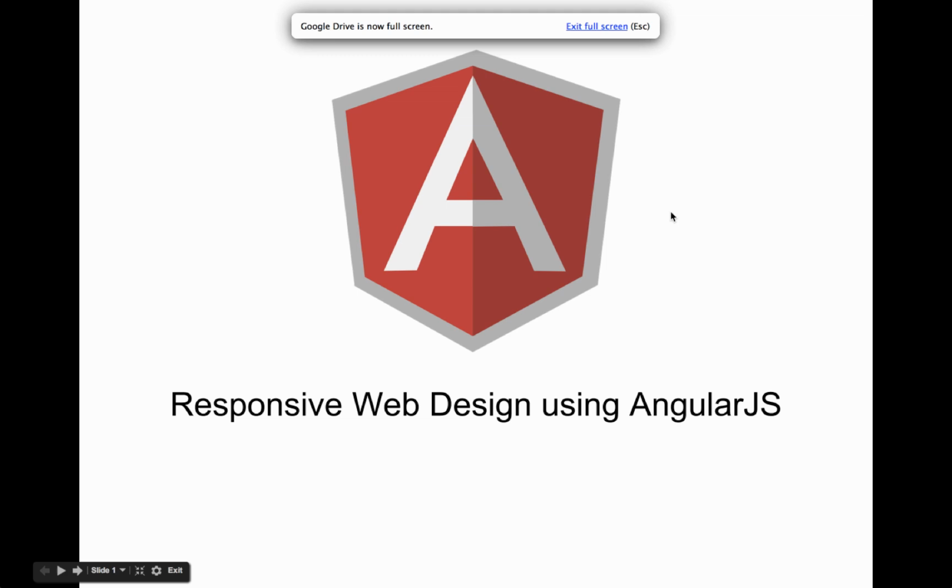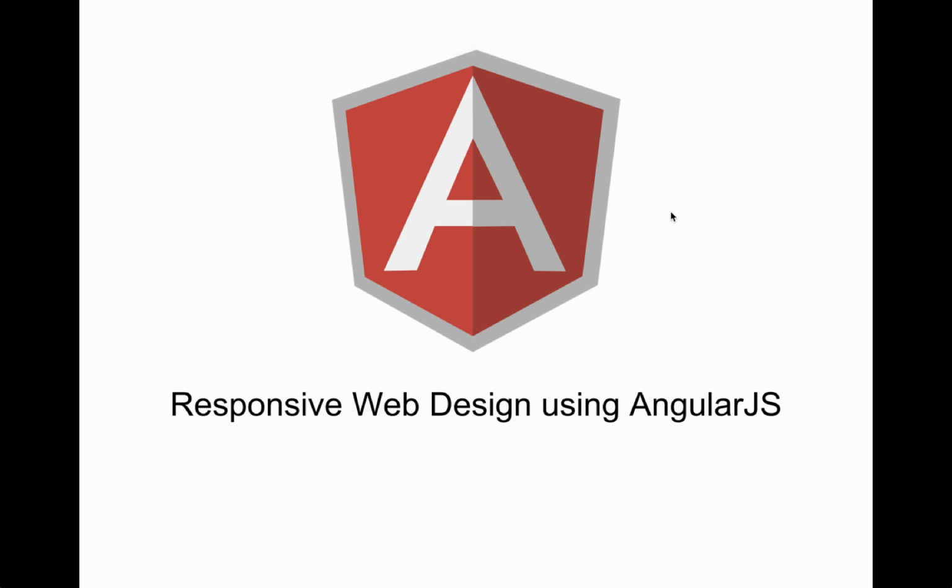All right, so we're going to start and we're going to talk about responsive web design using AngularJS. Now, this is a very small part of responsive web design that I'm going to go over, and this is more about trying to address some of the issues that you have when you're building a responsive site. I'm not going to go into CSS media queries and a lot of that detail. This is more about what can you do from an AngularJS perspective, if you're trying to build a one-size-fits-all site that's going to change its appearance, to make it fast, snappy, and eliminate a lot of the issues that you have by trying to do that.